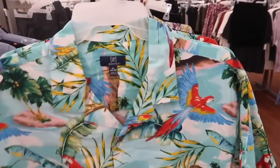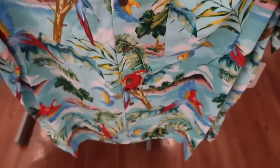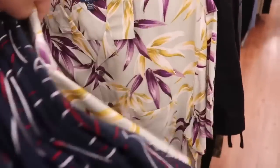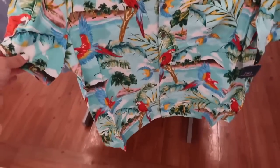In the men's section, seeing some new button downs from George. These are nice kind of rayon material, has that mid-size collar, these little wood-look buttons all the way down, relaxed sleeve. I usually size down to a small on these. They are $12.98. I love this parrot print — it also comes in the blue with the sailboats, this brown green with the purple leaves. Also has that pocket. These are really nice — you could tuck them in, tie them up, wear it as a bathing suit cover-up.